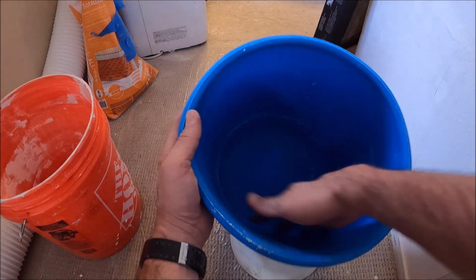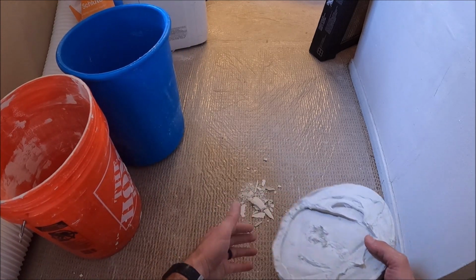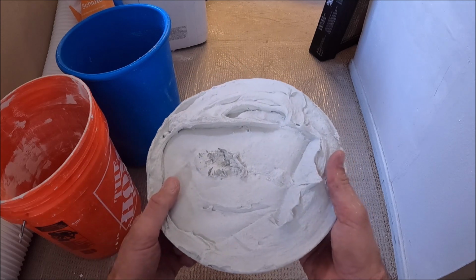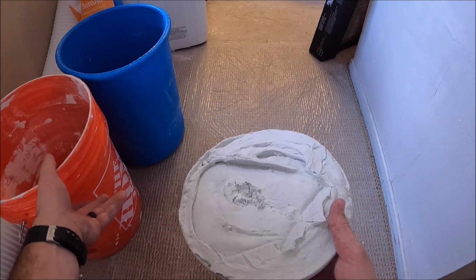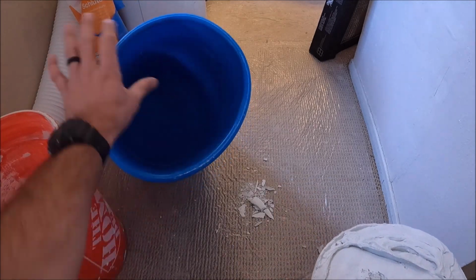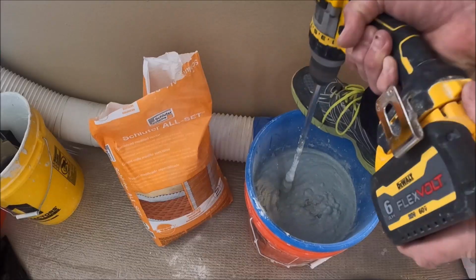Really easy cleanup. A quick wipe down at the end of the day. You let your thin set just sit in there, and there you have it. Quick and easy cleanup. We save our bucket, we save our money, we save our time. This Beast bucket mixer is a no-brainer.